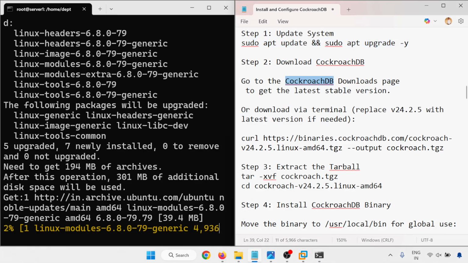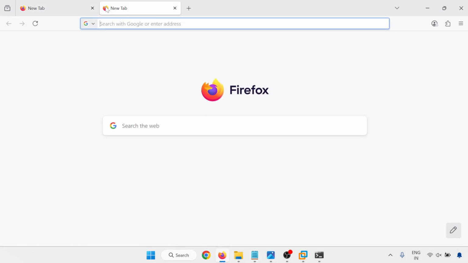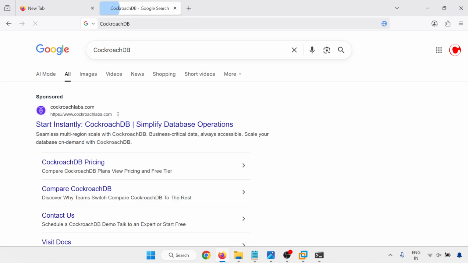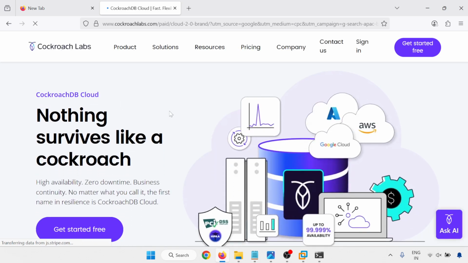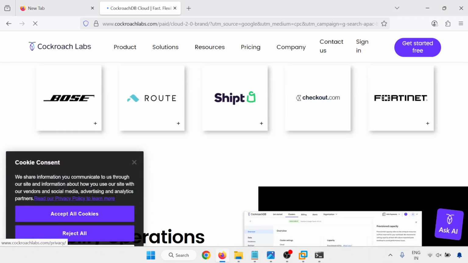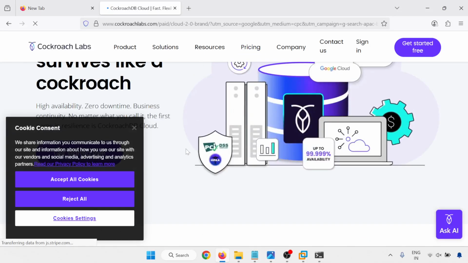Meanwhile, let me open the CockroachDB site. So this is not an open source product, so you can see the pricing. What is the latest version? Let's go through the pricing.